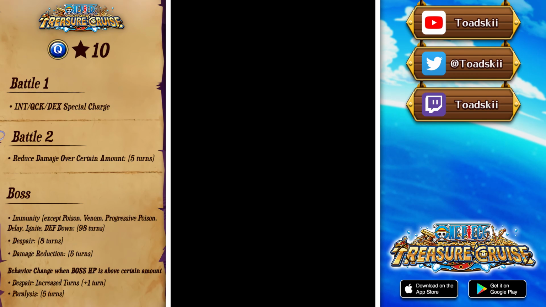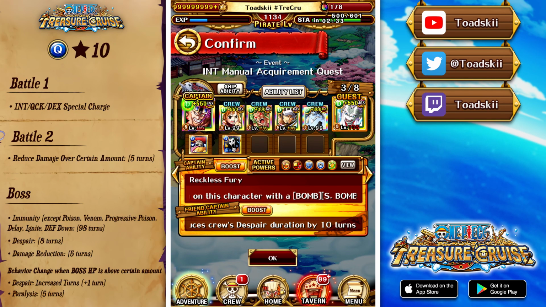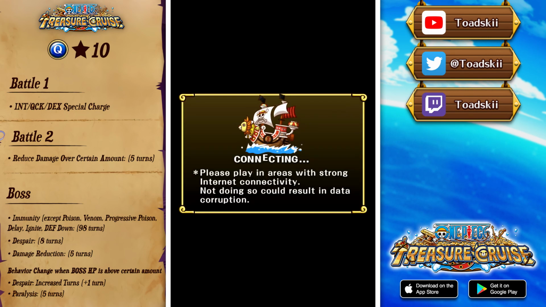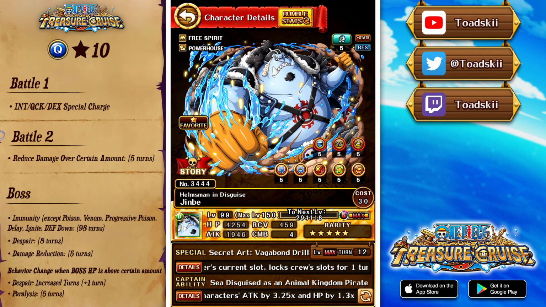We have Law, which is, I don't know why Law's on the team. He's kind of just here to trigger the super type of Kid. That's basically the only reason why he is here. And then we also have this Jinbei, which is a self-proccing defense down conditional booster. That's literally the only reason why he's here.